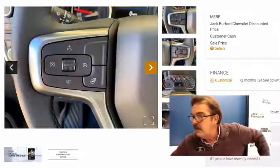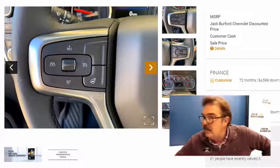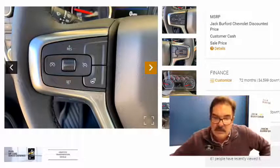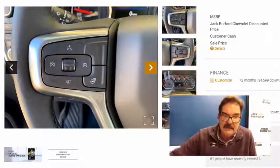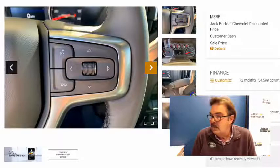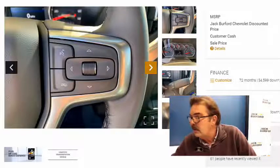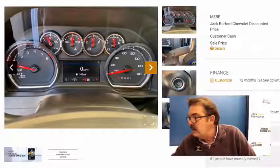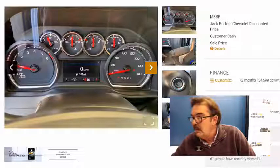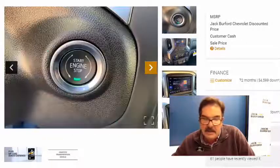Does this one have the side assist? This particular truck is an LT. Okay. It is an LT. Does it have side assist steps on it, Greg? It does not. They can add those on there. I mean, we can. It does have a factory bed liner. Oh, it does. Okay. That's right. Yep.